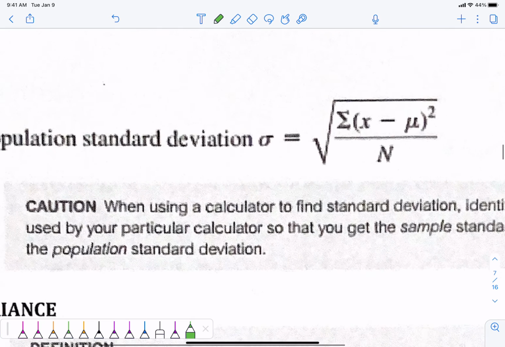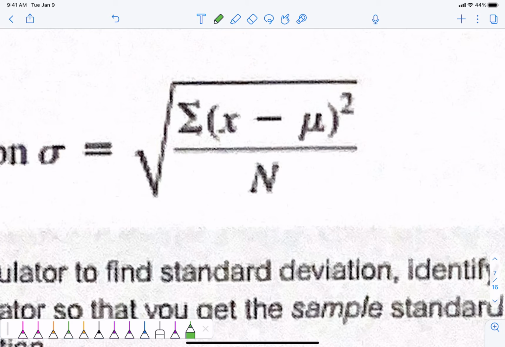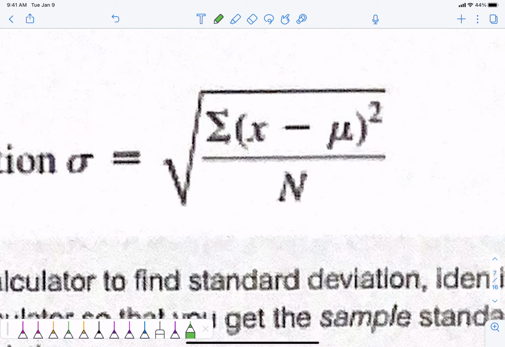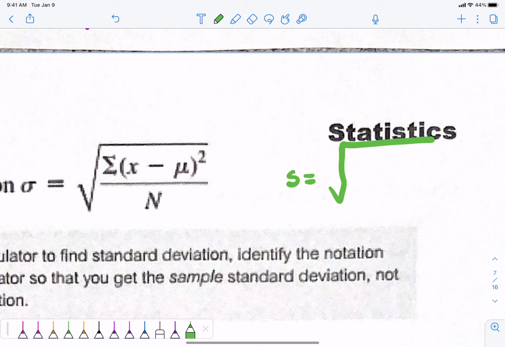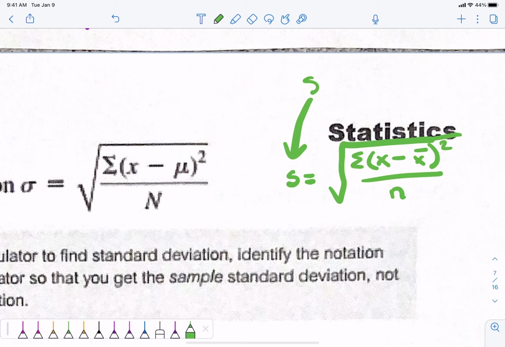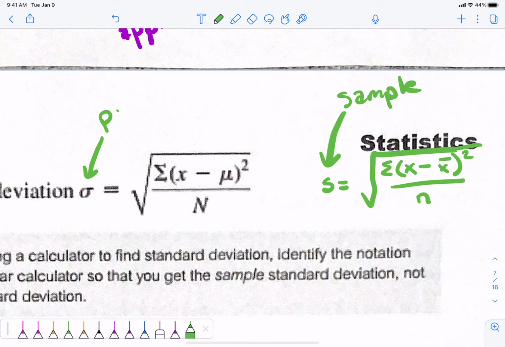Good? Okay, population standard deviation is this formula that's on the back side, so flip over to the next page. They give you a formula for population standard deviation, and it's the same as the regular standard deviation, but they use different symbols. The standard deviation from the front side, they called it S, and they did the square root of the sum of all the x minus x bar over lowercase n. That's what the standard deviation formula was for a sample. They're saying you calculate it the same for a population, but it uses different symbols.